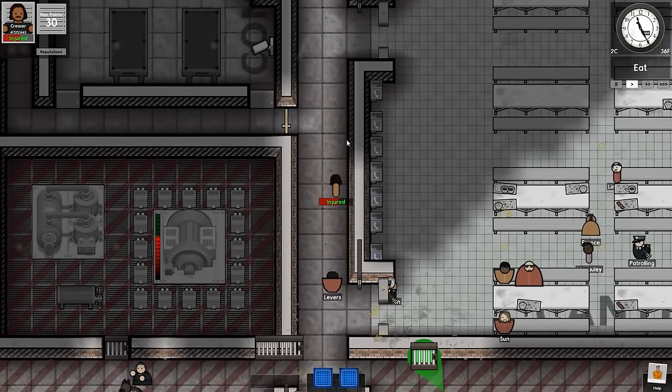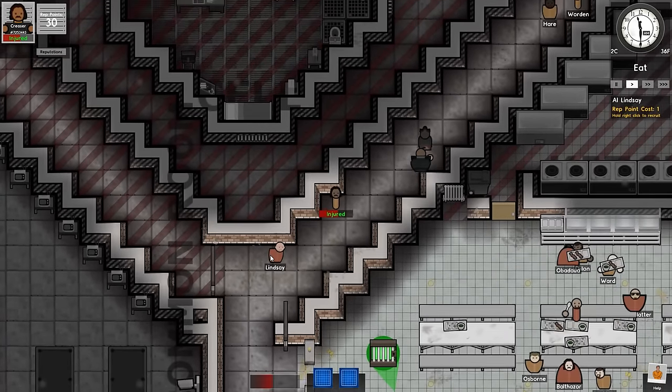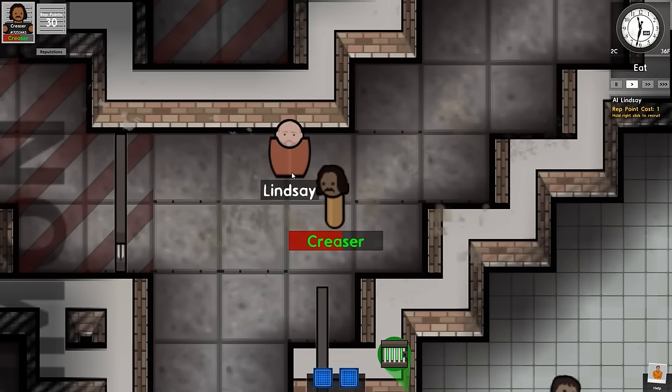That was a bit of a risky one, wasn't it? Look, I'm on half health. He shot me. Is that Al? Yeah, Al. There's Al Lindsay.